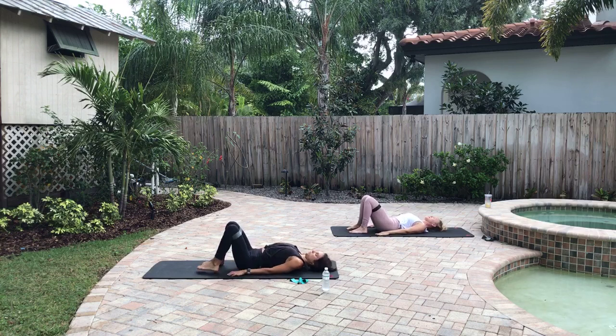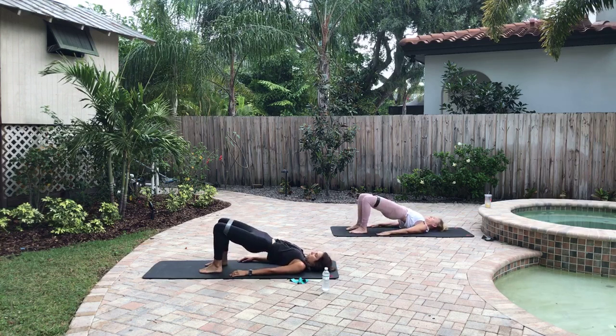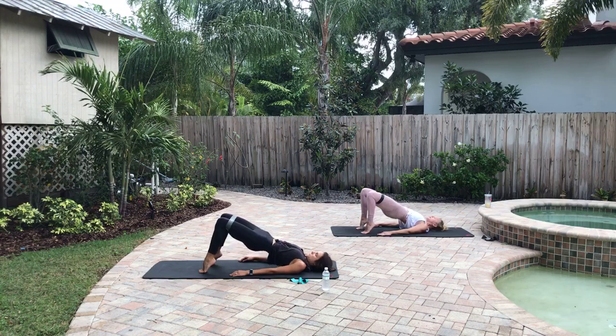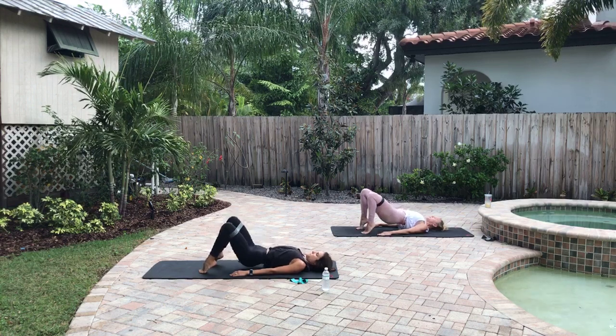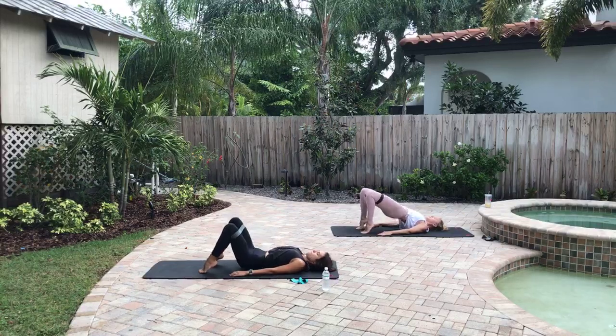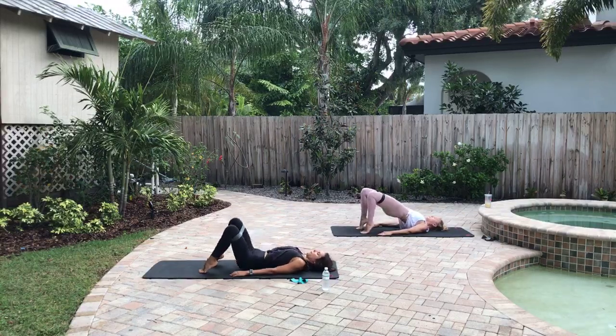All right. Go ahead. We come into that bridge just like before. If you want to come to a high heel position, that would be even harder. Now, keep resistance on the band the whole time. Don't let go and then lift and lower the hips. So lift and lower. Yep. Abs lower, glutes lift. Abs lower, glutes lift.